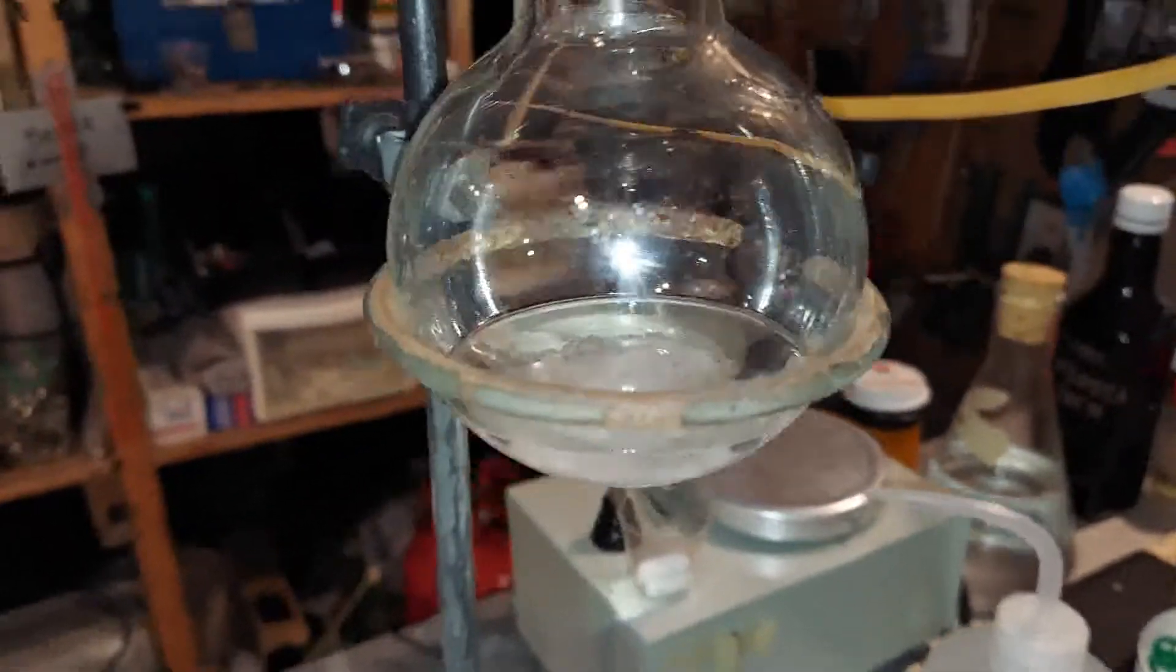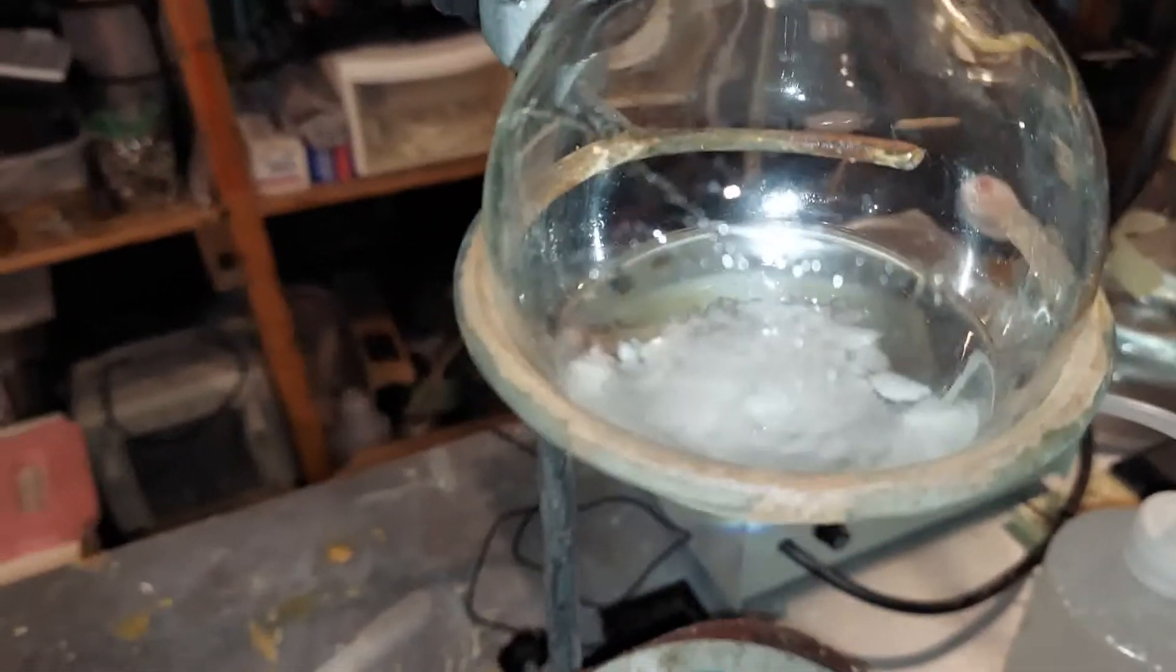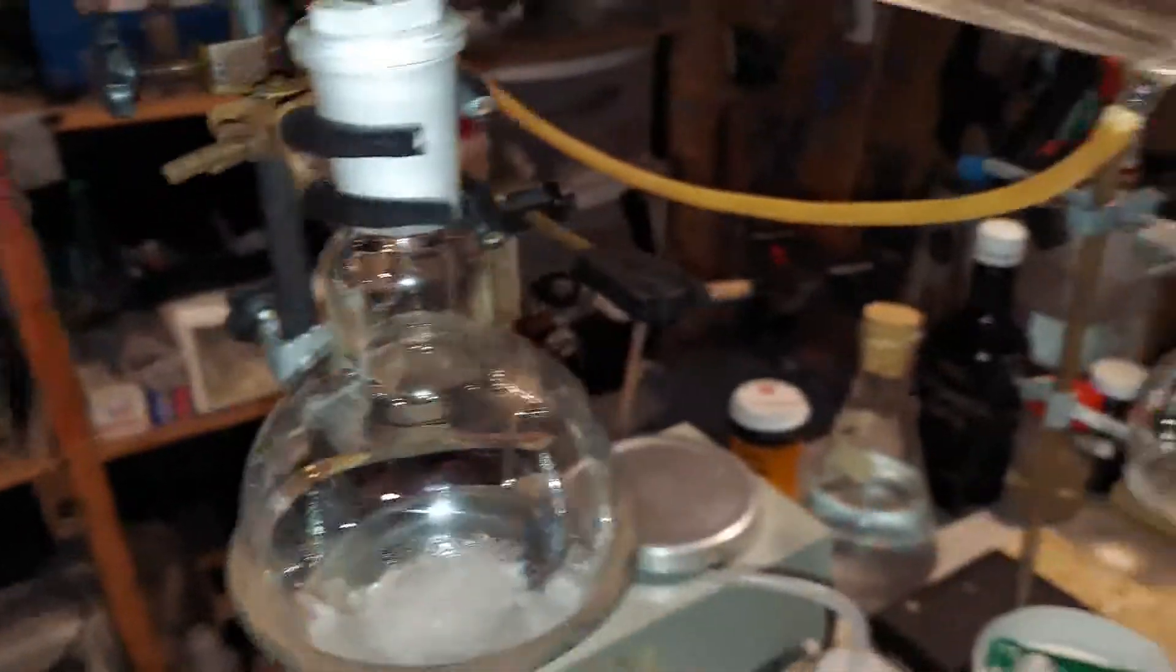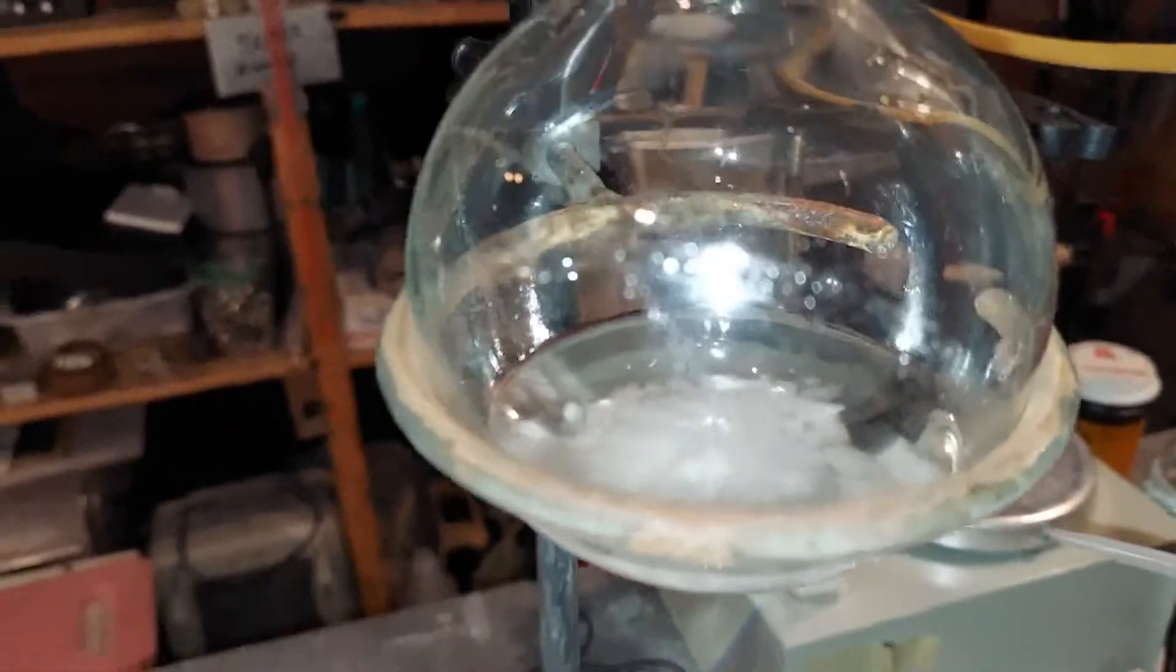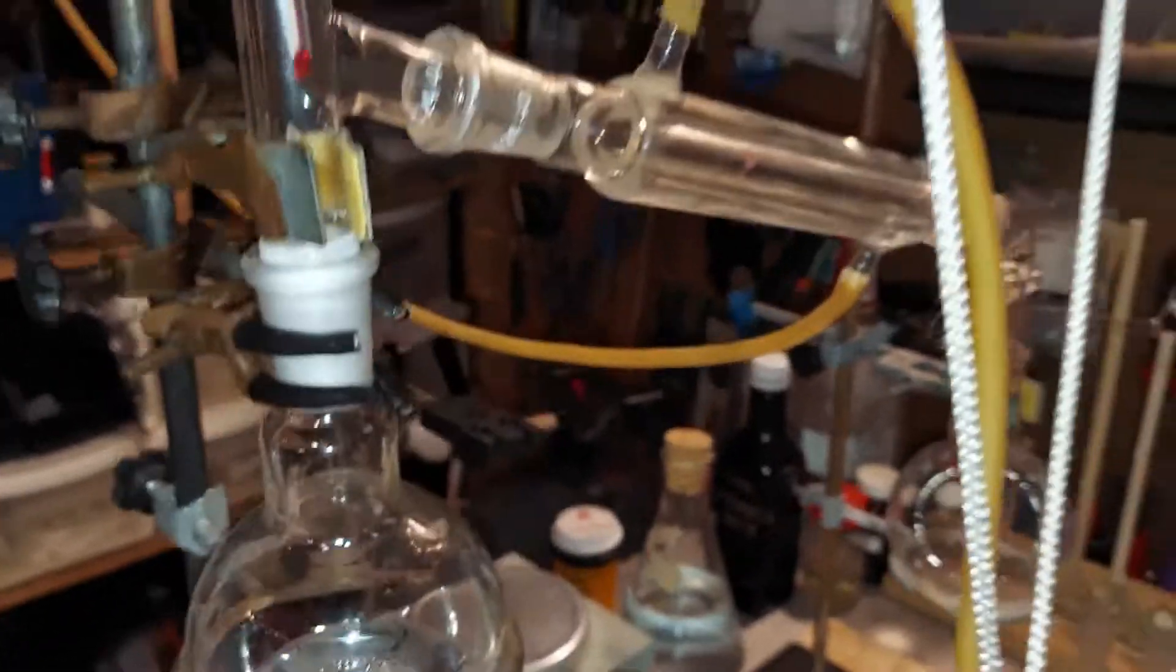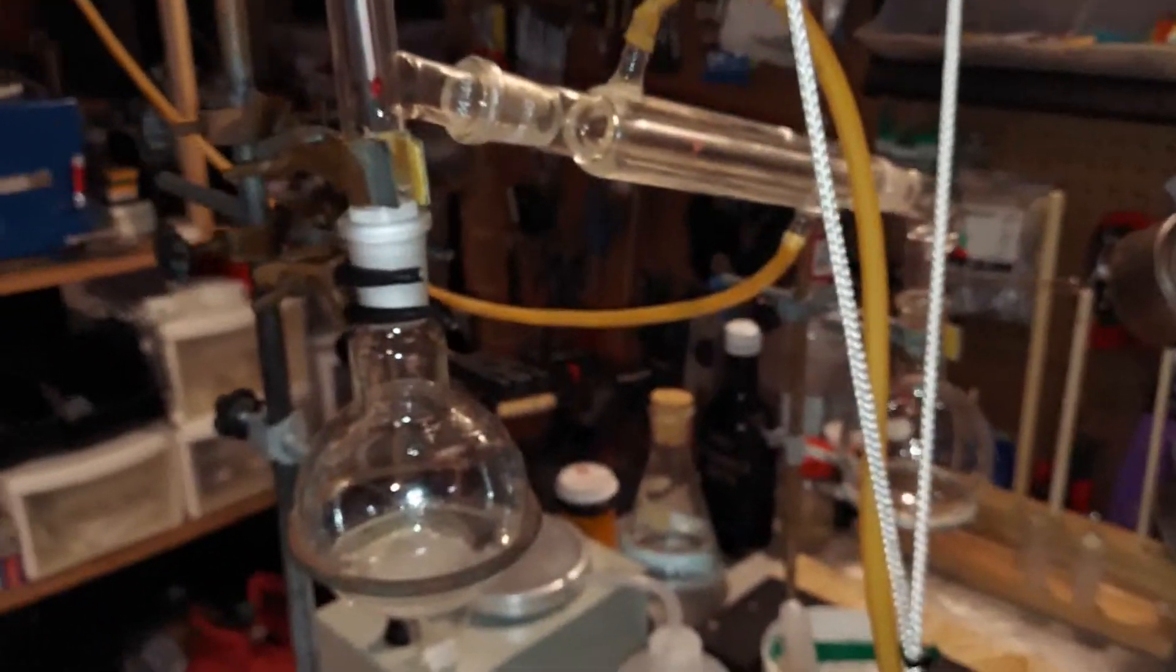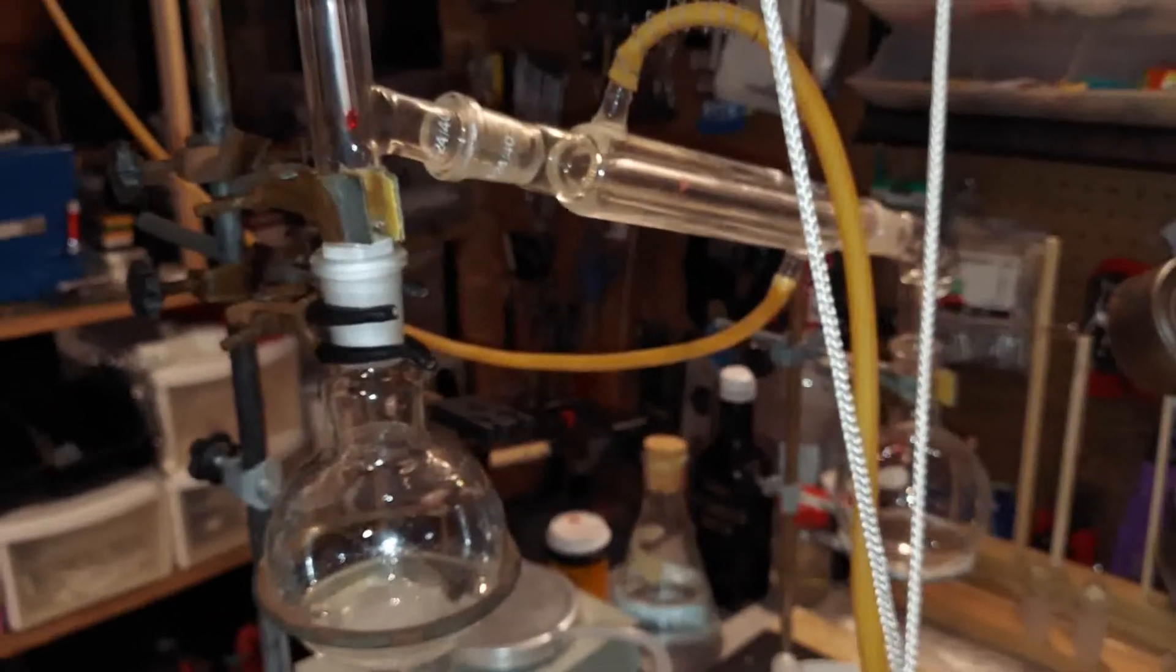The calcium chloride is now inside of the flask here, and the reason we can use it is because it will not dissolve in chloroform, so it will stay as is. It can even be reused later. As the chloroform will come over in the distillation, the water will stay absorbed to the calcium chloride. Even though it won't become a liquid, it just adheres to it, and then you can dry that later and reuse it. So we've got our distillation set up. We've got our water, cold water coming through, dripping into the bucket down there, but it works. So I'm going to go ahead and heat it very gently, because chloroform evaporates at a very low temperature.